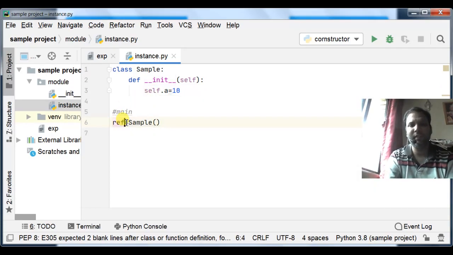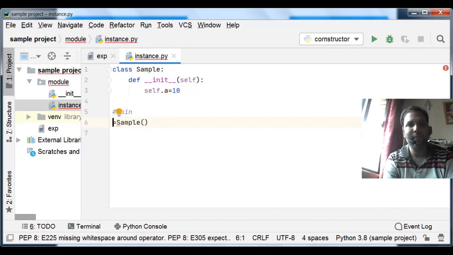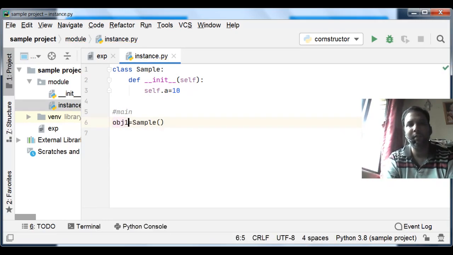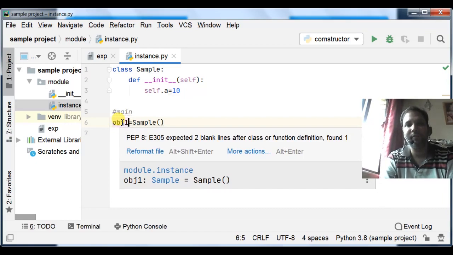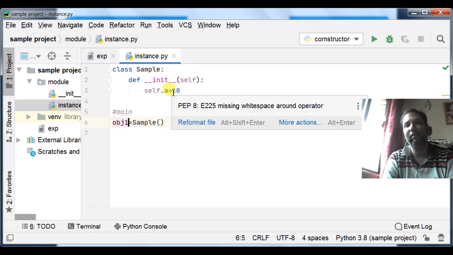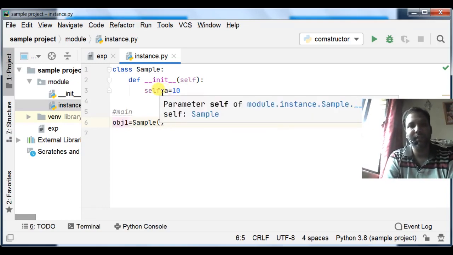Otherwise I could give some name like obj. If I say obj, you will think this is an object, but this is actually a reference variable, which is referring to the memory location. In the memory location, the value of a will be there.